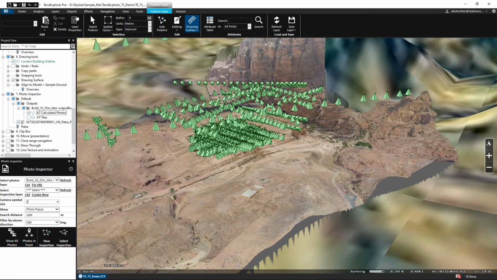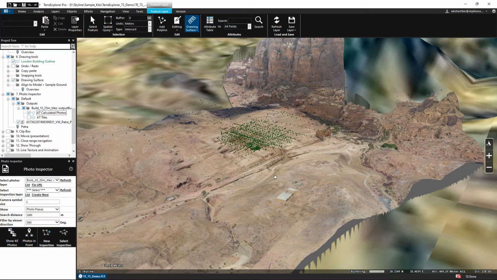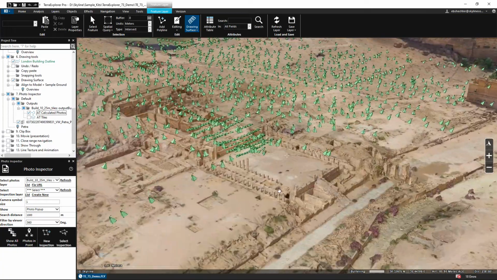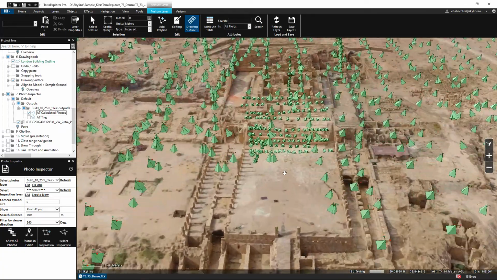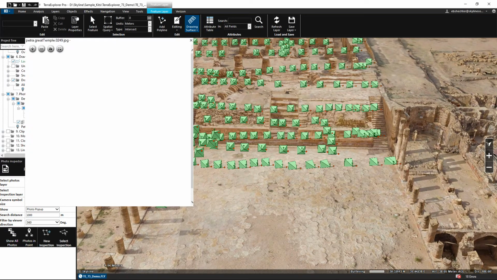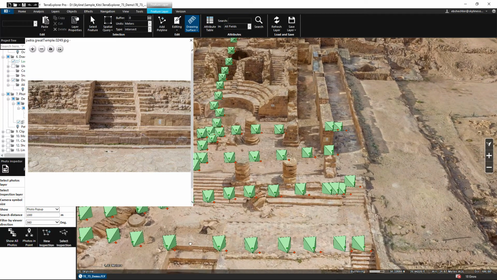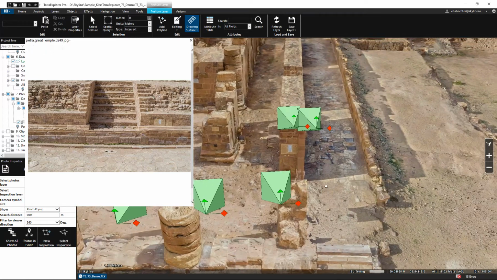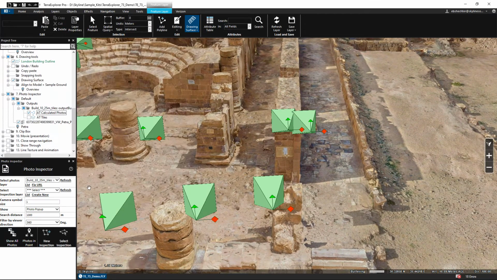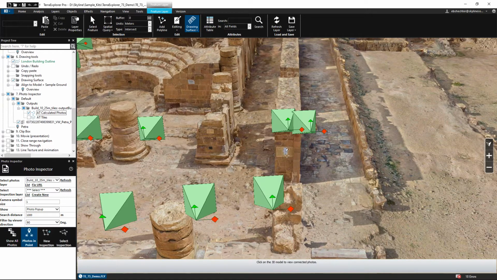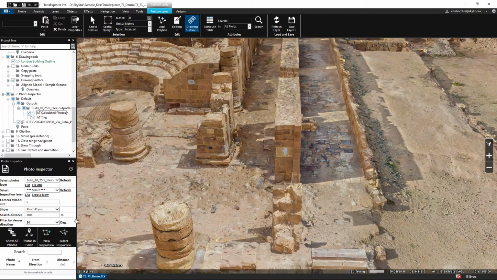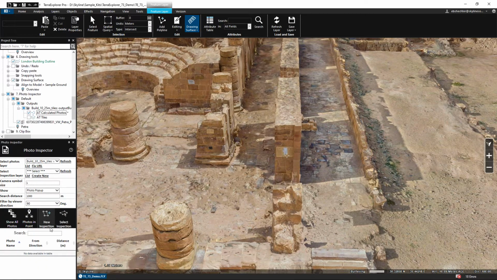We can change the symbol size, make it a little bit more manageable. There we go. And one of the things that we can then see is, first of all, we can click on any one of the images and then view the original image. We can also click on a point, let's say over here, and load all the images that appear in this point. Let's filter by direction. So let's filter by 90 degrees. So anything that's directly in front of it. And we can see over here the list of images that we have.